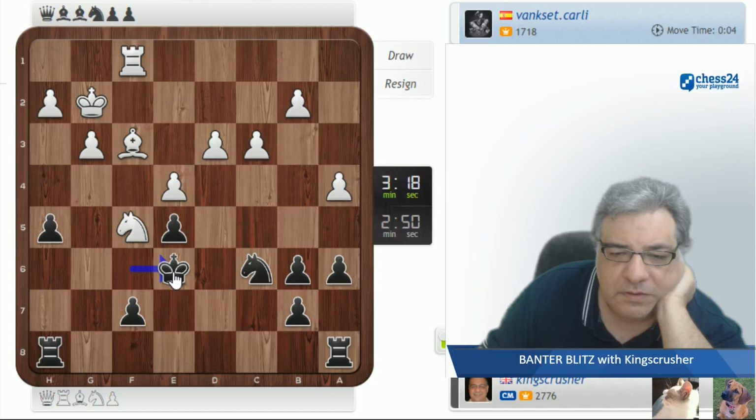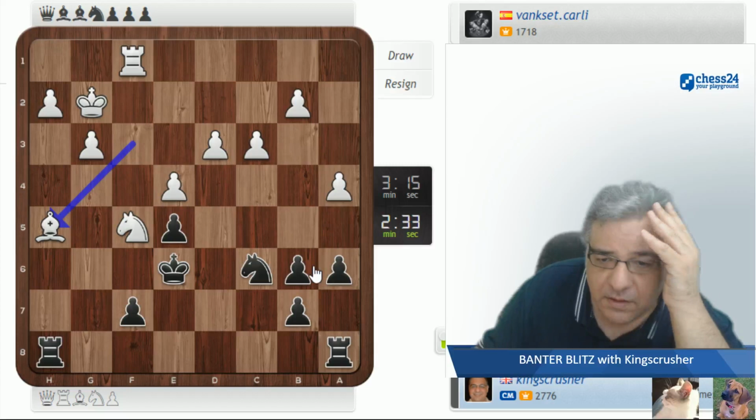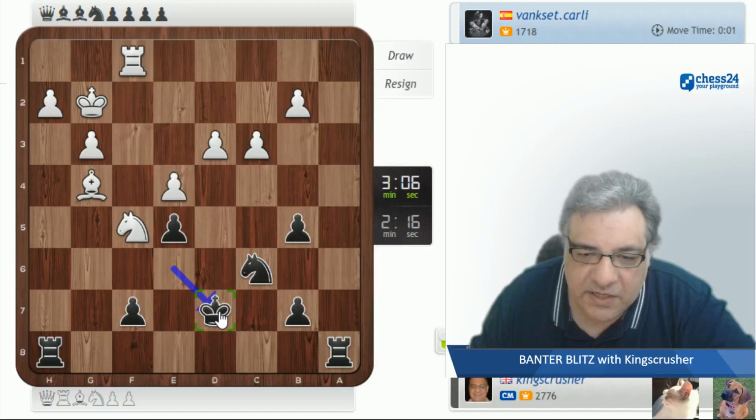In fact, he's got d4. I think it's better. d4, yeah. All right, this knight g7 tactic. Oh, that's nice. Now things are getting a bit nasty here. Maybe b5. Oh. Ah, this is getting nasty. I'm losing another pawn, aren't I? Oh, crikey.